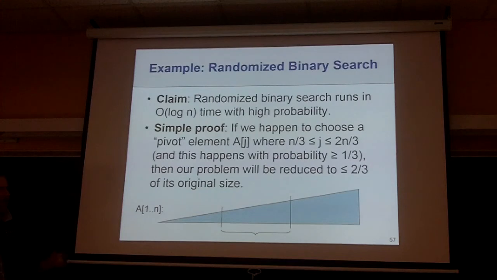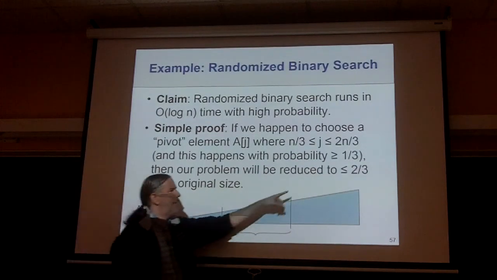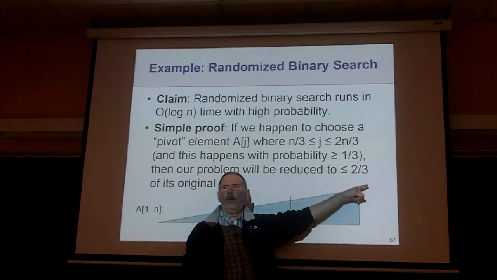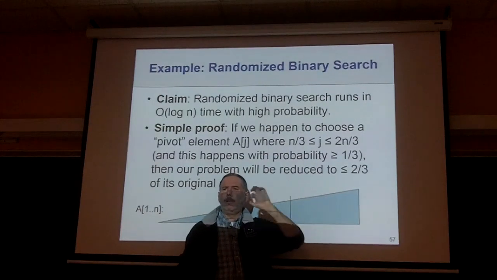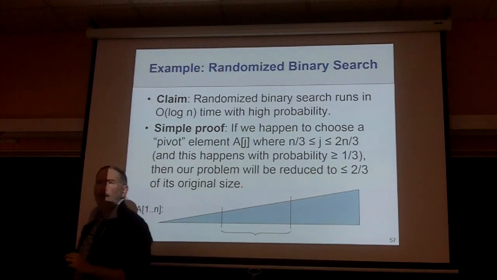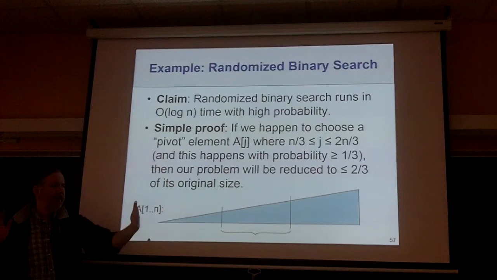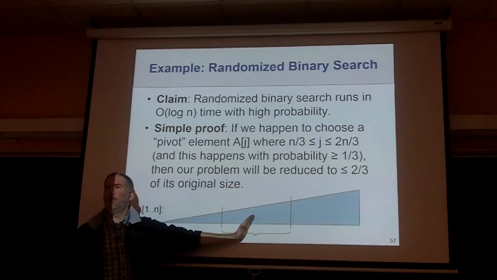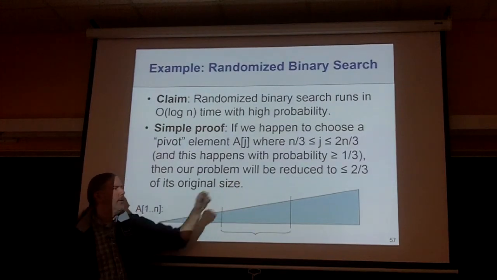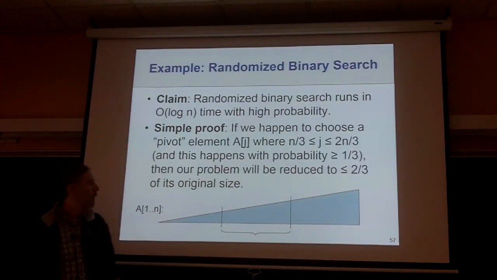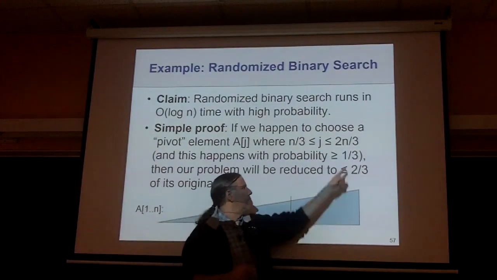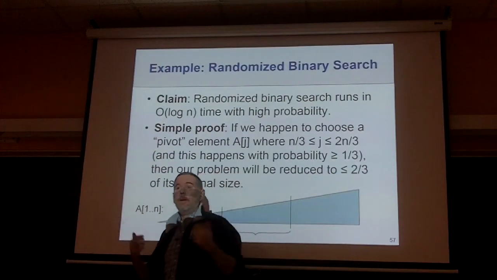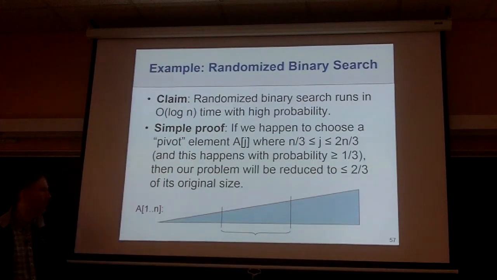Now usually there's a question after this slide of why can't I get 1/2 and 1/2 here? I'll let you guys think about that. That's a little too strong to prove. It's a lot to insist that the problem size reduces by 1/2, because for that you have to actually pick the exact middle element, and there's a very low probability of doing that. So this is a little more relaxed to give good constant bounds. You could have made slightly different arguments and gotten slightly different constants, and that works fine. But 1/2, 1/2 is a little too aggressive to get.